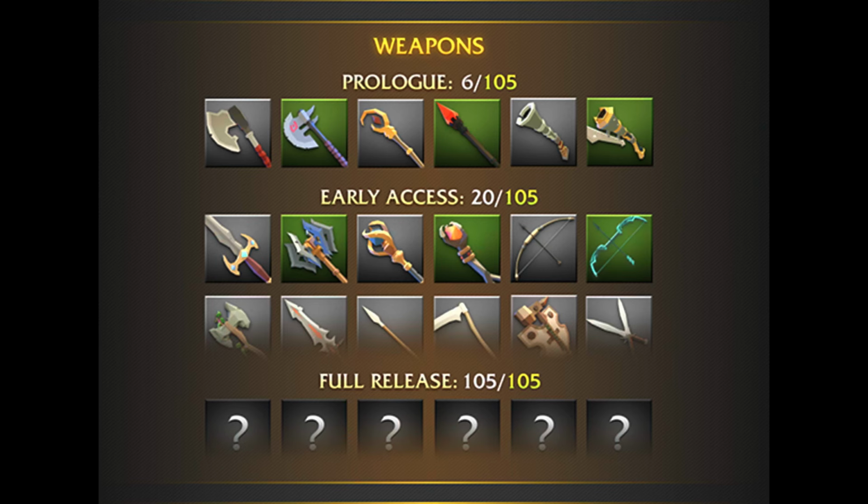Currently on early access there are only 20 weapons to play with, which is kind of a bummer because on full release the developers mentioned on their roadmap that there would be 105 weapons to play with. So the difference is quite a lot at this point. Hopefully they would keep adding more sooner than later.